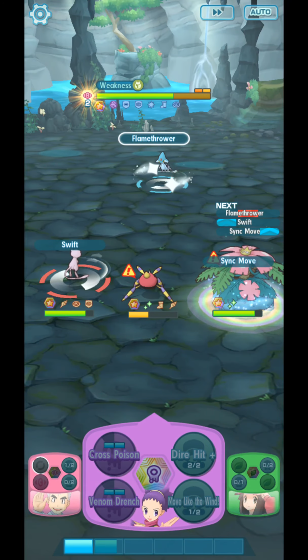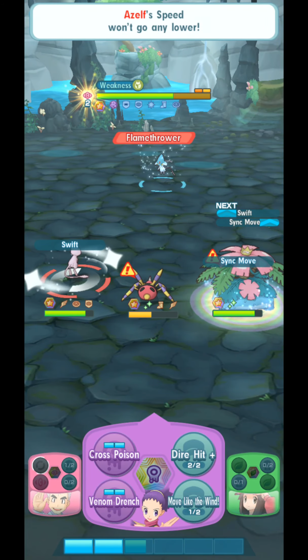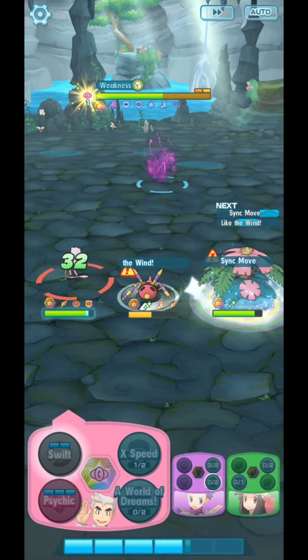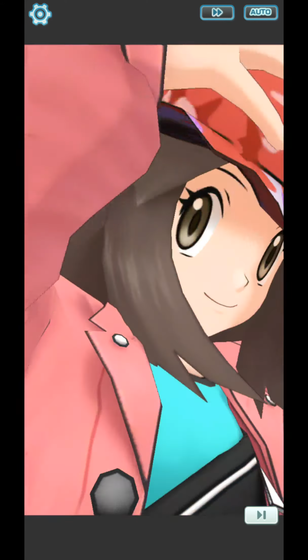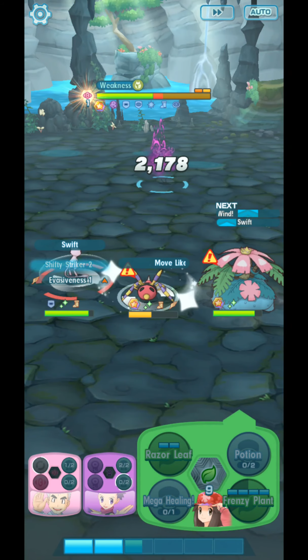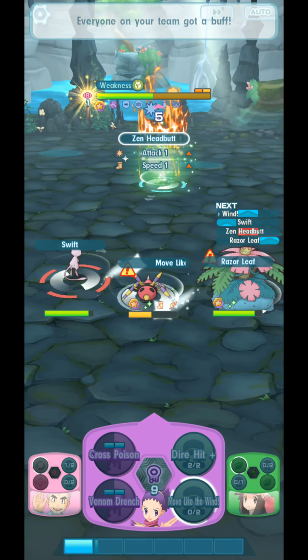I don't know. Okay, Venom Drench not working now. We can use some other attack move like the wind, probably. And by the way, you can also lower the opponent's accuracy using Swift. So that also works. You're also increasing your own evasiveness. And a Mega Evolved Signature Leaf will not be able to poison the opponent, so don't worry about double poisoning him.